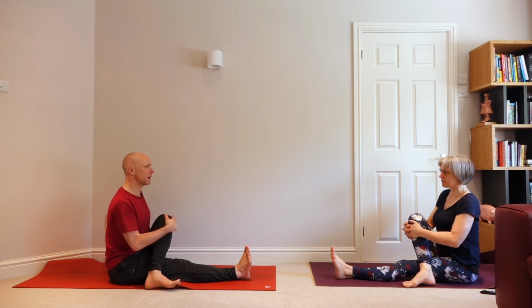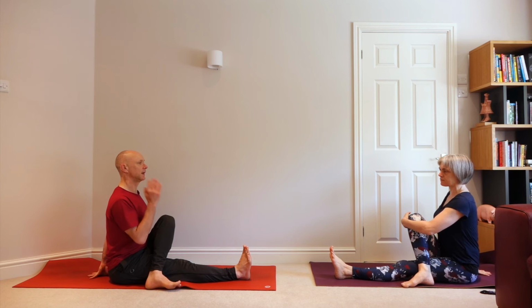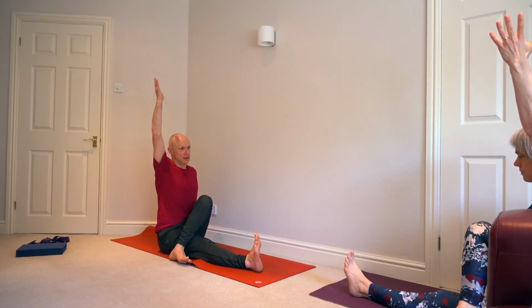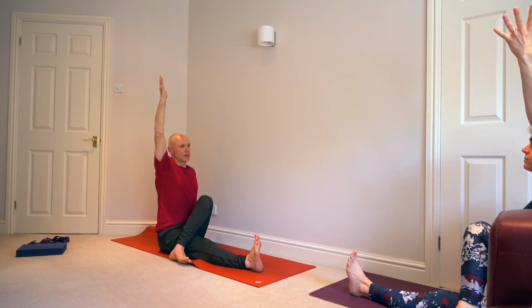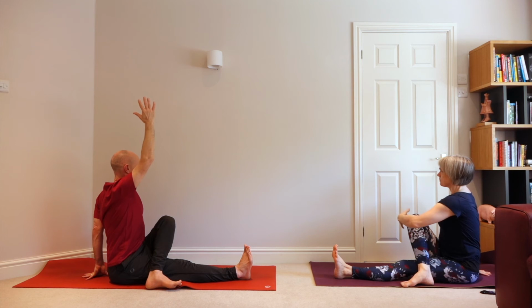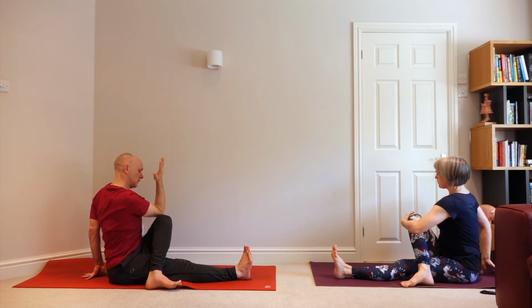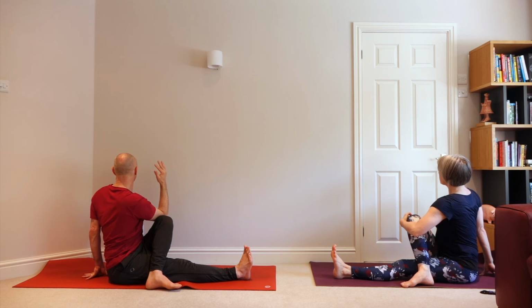Take your right hand behind you, pressing your right fingertips into the ground. So that keeps you lifting your chest up and forward. As you next inhale, lift your left arm up towards the ceiling. Stretching tall. As you exhale, starting to turn your chest to the right. Taking your right arm either so your elbow comes against your left knee, or your right knee, or taking a hug around your arm. Taking your right shoulder back a little to help your chest ease round.